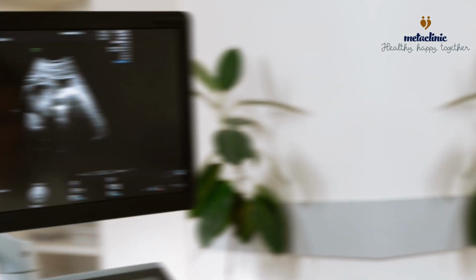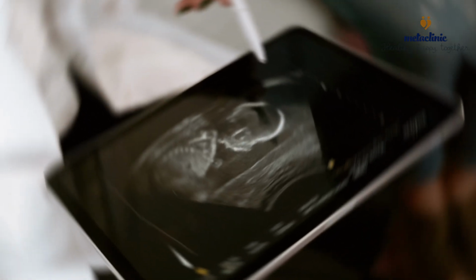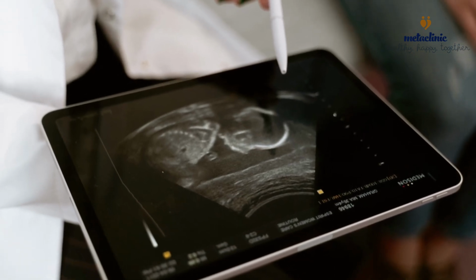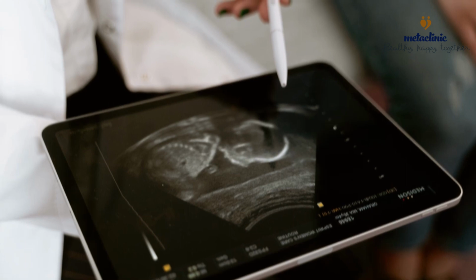So what is fetal distress? Fetal distress, as the name implies, means the baby is in distress. And technically, it means the baby is not getting enough oxygen. The commonest cause of this is, as we talked about, obstructed labor. But there are other causes, for example, cord compression or separation of the placenta from the womb of the mother. All these can cause the baby not to have enough oxygen flow in the body.